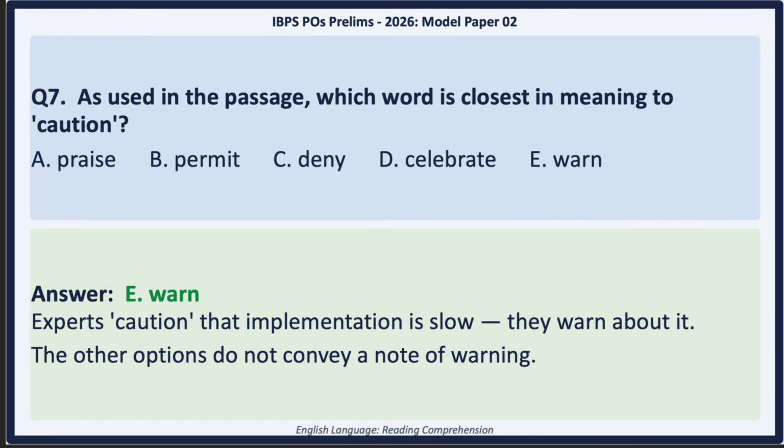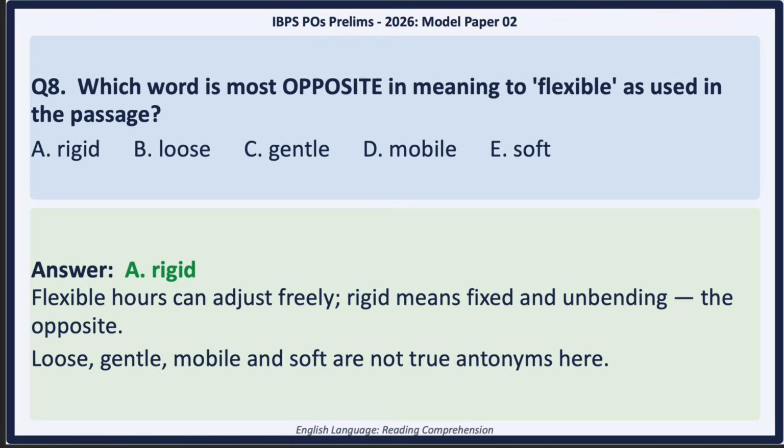Okay, and finishing up this section, question 8 asks for a contextual antonym, the opposite of flexible. A casual speaker might say a strict schedule is the opposite of a flexible one, but logically, the mechanical opposite of flexible, the ability to adjust, is rigid. So the correct choice is A, rigid. It's like turning language into a precise mathematical formula.